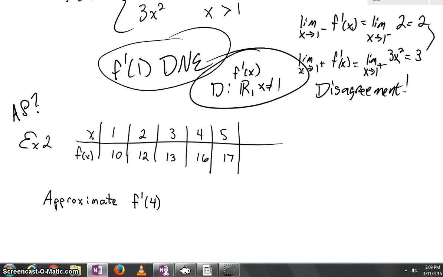In 1998, there was a huge calc reform. There was such concern because even at Harvard University, this is known as the Harvard Reform. At Harvard University and Ivy League schools, students were going into science labs where you would see table data like this. And the professor would say, well, let's do some calculus on our data. And the students would look at it and say, what are you talking about? I don't have a function.